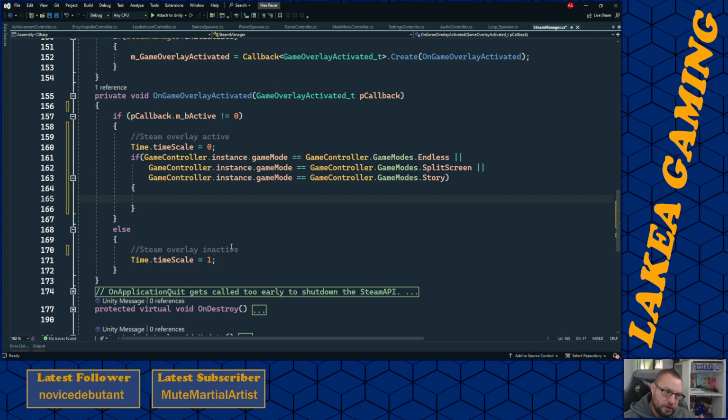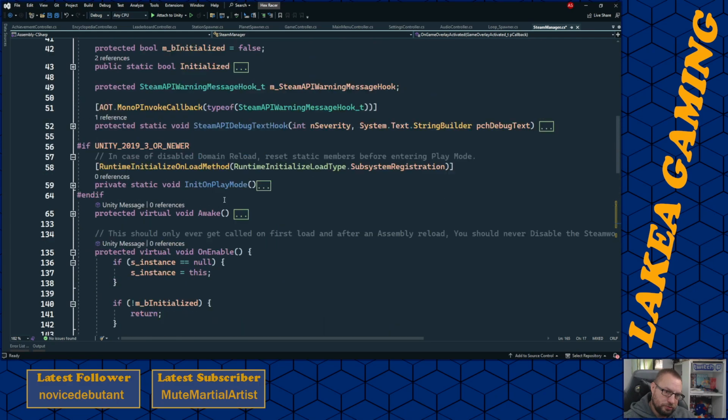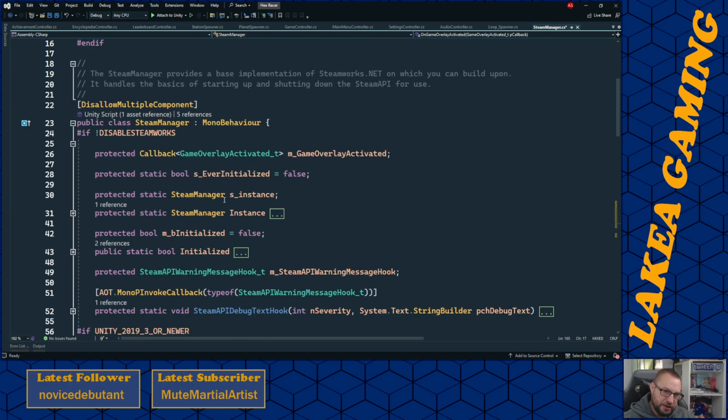Yeah, that could work. I have to then store references here. But I think that'll be fine.